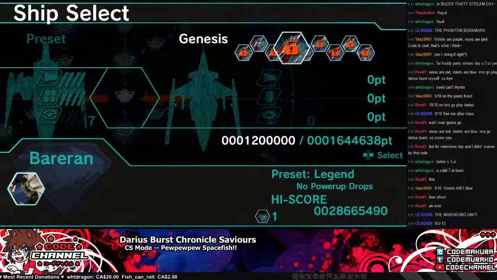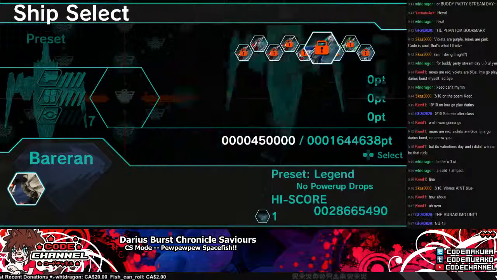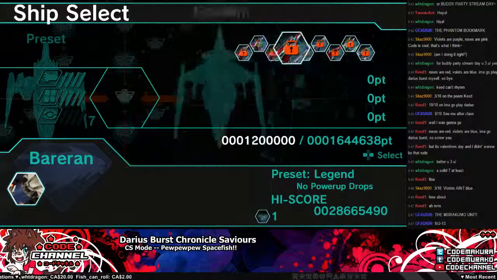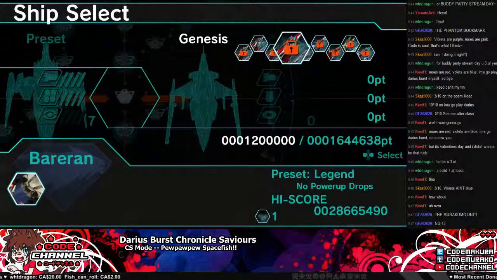Now, what's interesting is Murakumo is only available in CS mode. It's not available in AC mode. To my knowledge, maybe you can unlock it, but at least right now, I don't think you can. Genesis, though, is available in AC mode, and it is a really, really good ship. This is probably my favorite ship outside Murakumo. Murakumo I just like because you can adjust your pod shape, or your bits on the sides. So it just adds an extra layer of what formation am I going to run for each pattern, and I like that because it's reminiscent of other space shooters I like.